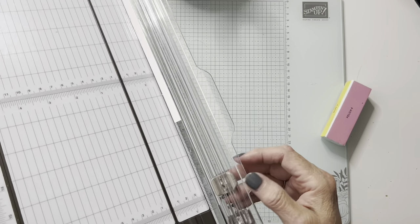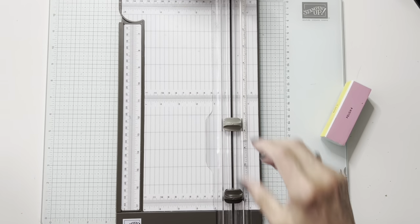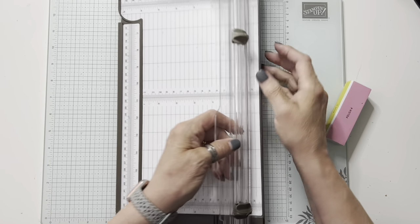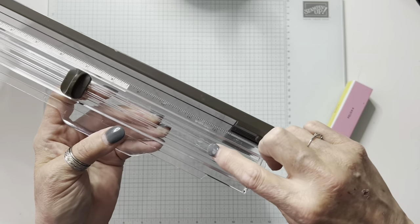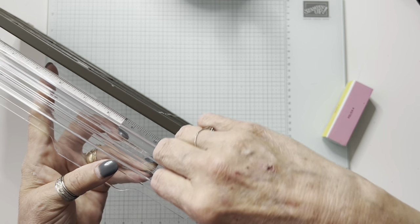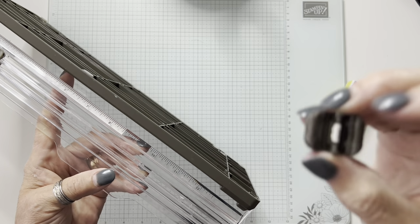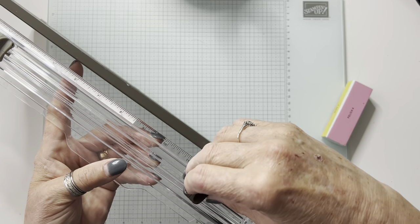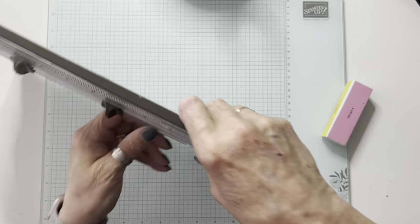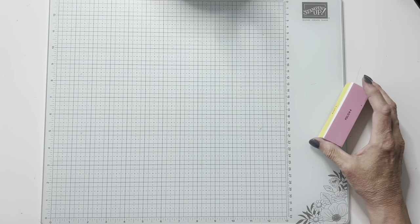You should also check your blade. Blades come out at one end. This one away. I use this to cut cardboard so it doesn't dull my normal blade. On your track, if you have a Stampin' Up! Trimmer, there is one section that's a little bit fatter. That's where your blade comes out. So I also inspect my blade to see if there's a chip, to see if there's any stickiness on it, and this looks fine. So I'm putting it back in. Make sure it gets back in the tray. And that's all you have to do usually before you decide to change a blade.